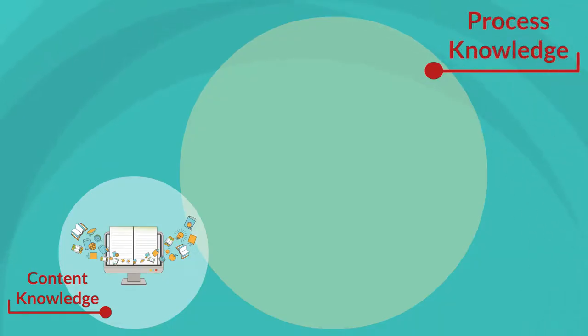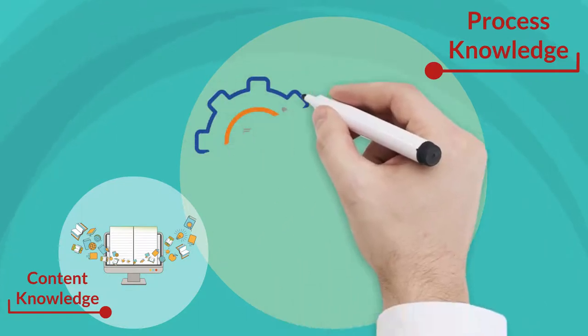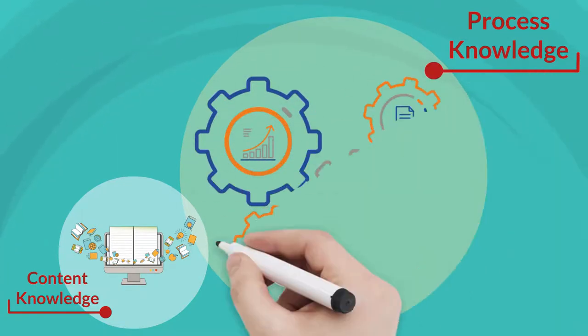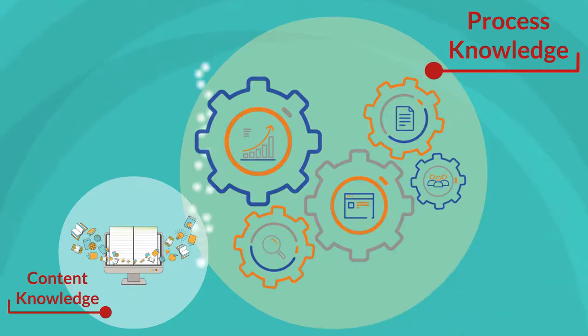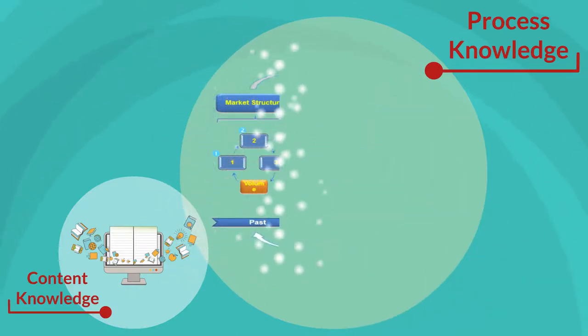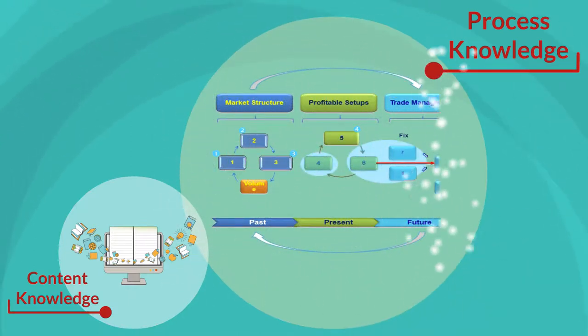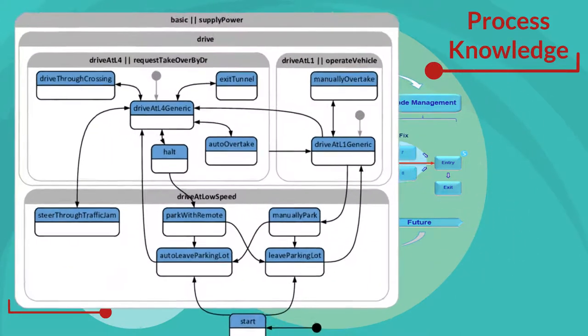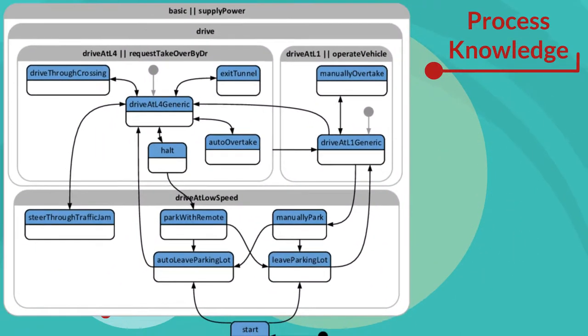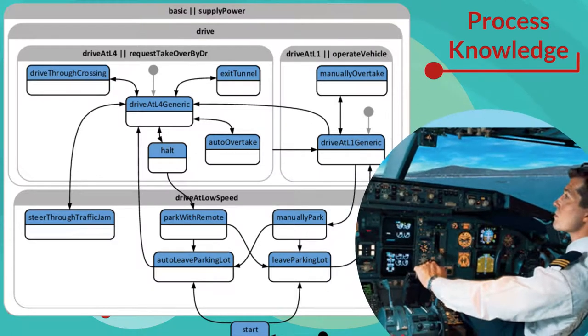The second domain is process knowledge which represents the workflow within a complex system and how various parts interact to get the job done. Trading and operating a complex system needs knowledge of the process. For a smooth operation, similar to driving a car or flying an airplane, one needs to master the sequence of events by practicing with a mentor.